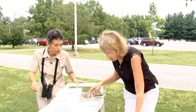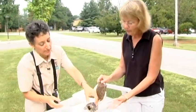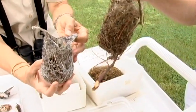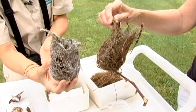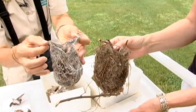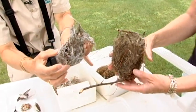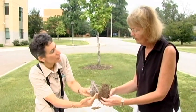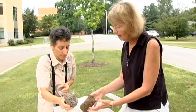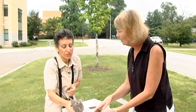Another one that uses grass but is actually a woven nest — these are two examples of Baltimore Oriole nests. They're little pouches suspended from branches in a tree. They actually weave the fibers — the grass and other fibers — into a very strong, supportive structure that's stretchy. There's also interesting color variation depending on where they gather their materials. If they were new nests, they would be green and look more like part of the tree — not so obvious.